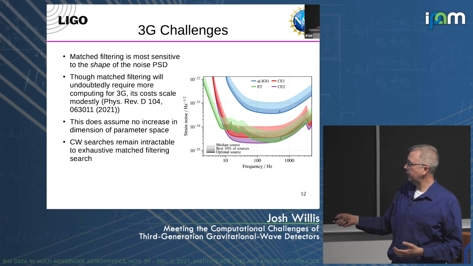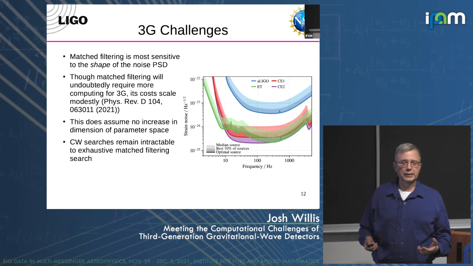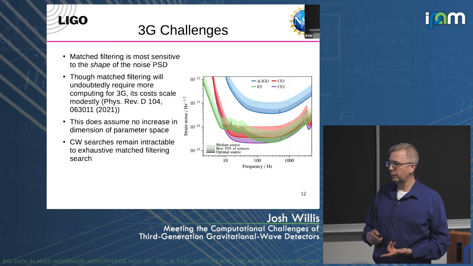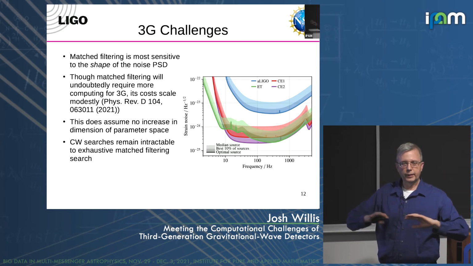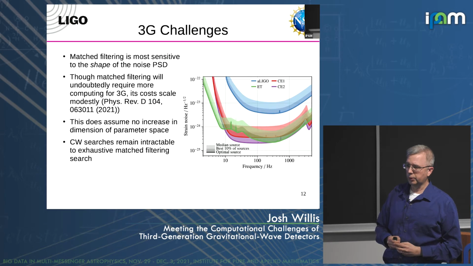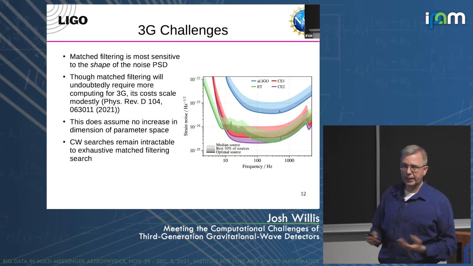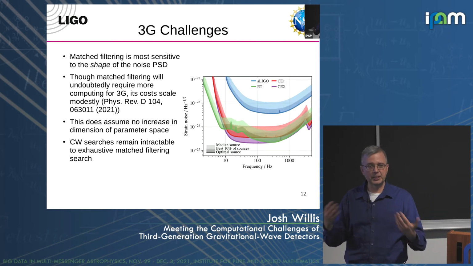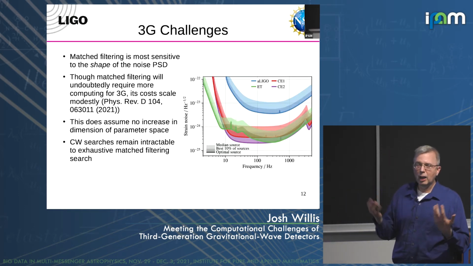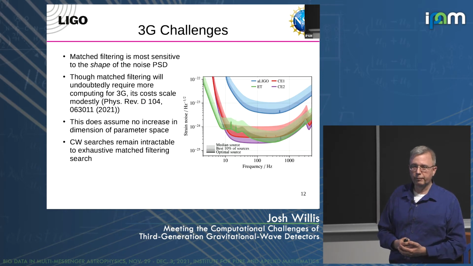This is assuming that you don't find scientific reasons that you need to increase the dimension of your parameter space. So in particular, this means I'm still doing a search in which I am looking at aligned spin for the search, and therefore I have this relatively low dimensional template bank. If I needed to do some kind of search that looked for precessing signals, which will often look fairly different in different detectors, then that computational cost could start to increase more significantly.